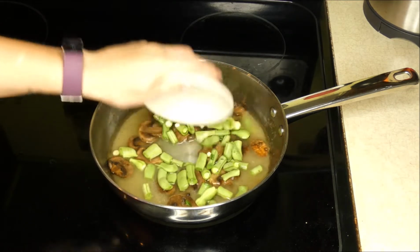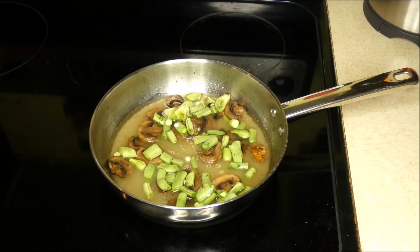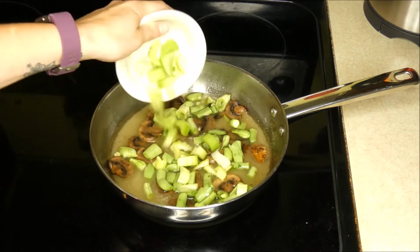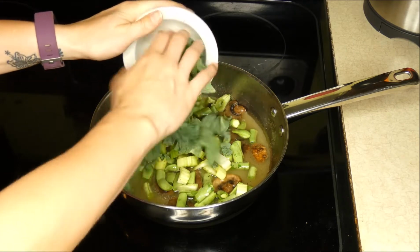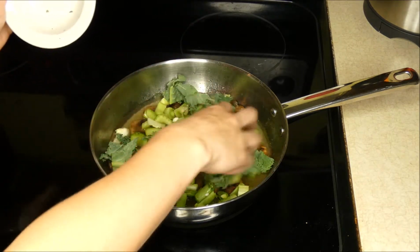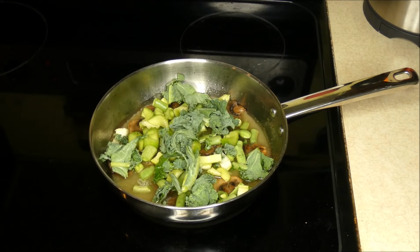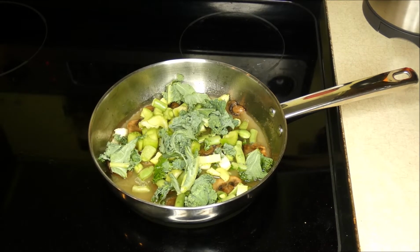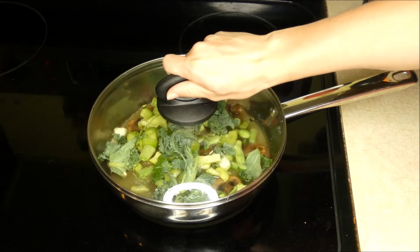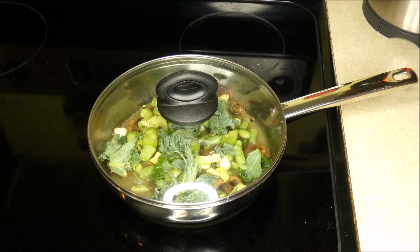These are from our garden, and I cut them up with the pods and all. You're going to add half a cup of celery, again that's chopped, and half a cup of chopped kale. Then you're going to put a cover over this and let it cook for about 10 minutes. That's going to give the broth time to heat and boil, and it will wilt the kale a little bit and soften the other vegetables so you can mix everything in really well.